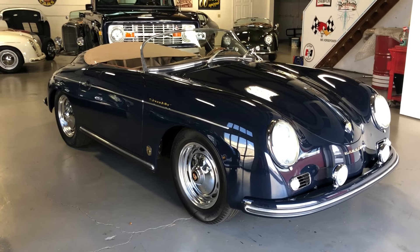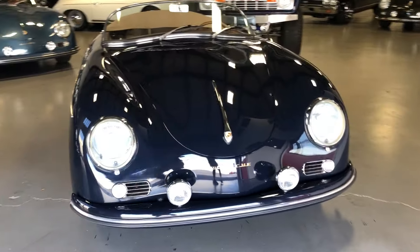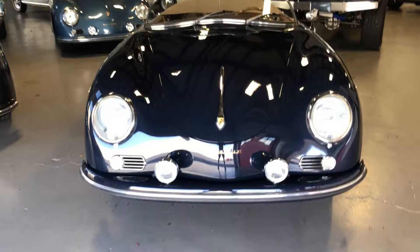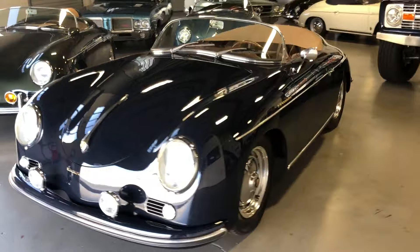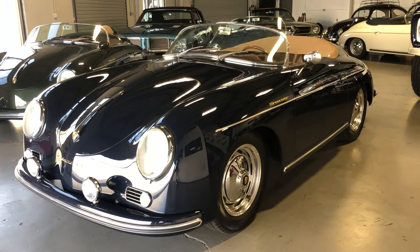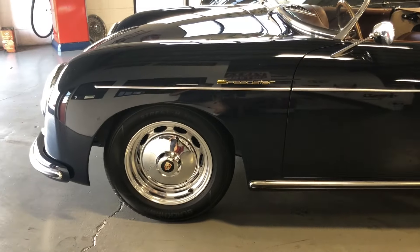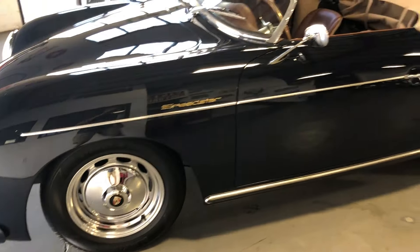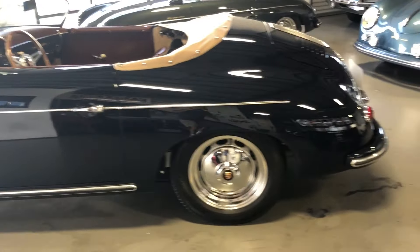The color is called Dunkelblau, which is dark navy blue. In the sunlight you will see in the pictures and maybe in this video the blue comes out, but in the shade and in some pictures you'll notice it almost looks black — it's a gorgeous color. The fit and finish on the body on this car is as great as any of the ones that we get from Vintage Motorcars of California. Really high-quality work, beautiful paint. It's got the Vintage 190 aluminum wheels with the emblem hubcaps and four-wheel disc brakes. This is a great color combination.